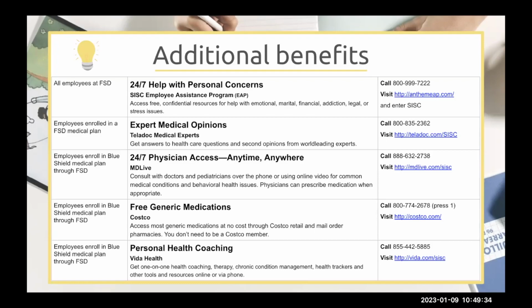Costco offers free generic medication for our Blue Shield members. So if it's a generic medication, you can get it filled at Costco for free. If you go to Rite Aid or any of that, you will have your copay amount, but Costco does offer the free generic, and it's generic only. And you don't have to have a membership. You can just tell them at the door that you're going to the pharmacy.